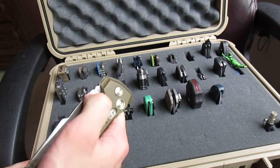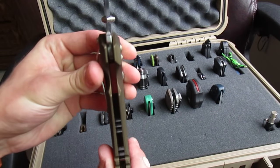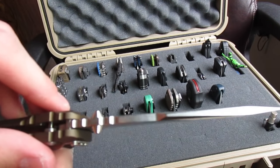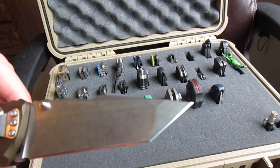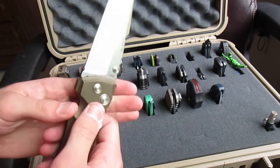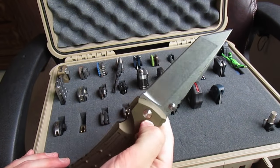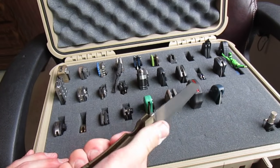This is a Hogue EX-01, which is a beast of a knife. Aluminum handles, huge, thick blade. Look at that point. One of the best tanto points that I've seen. Pocket clip, stupid, but still, you know, for what it is, button lock, just awesome. A very authoritative feel when you open it up.